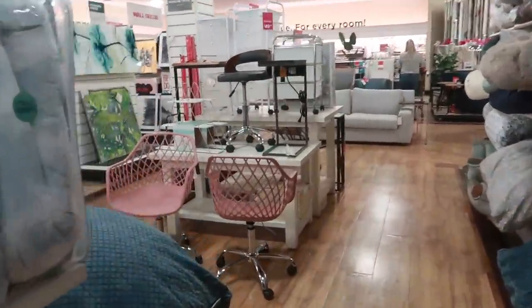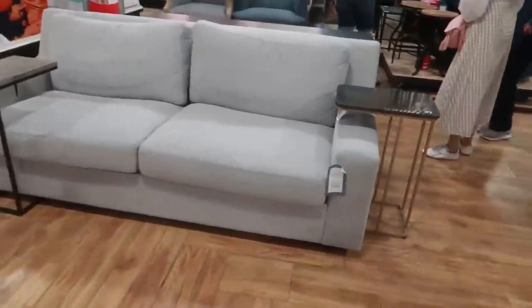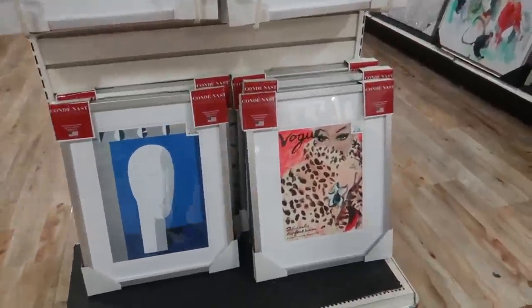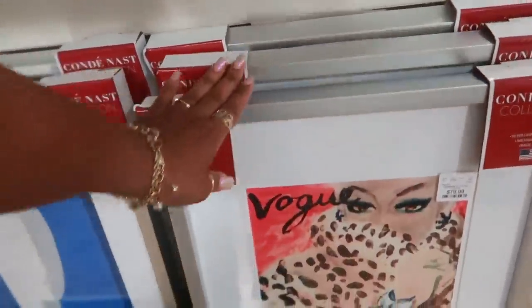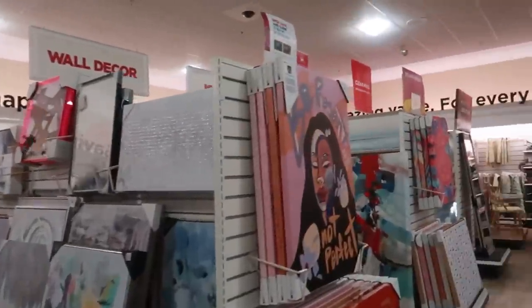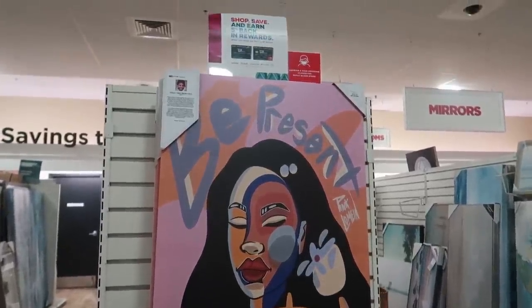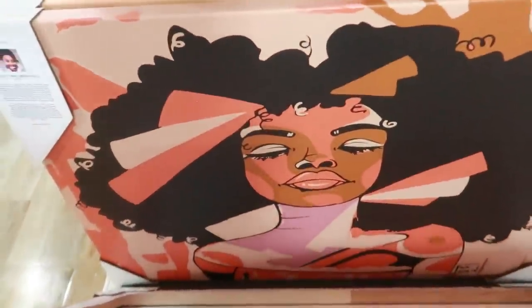I'm making my way back to the furniture. That one is $60, and that sofa is $900. $79 for that. It's the Condé Nast collection — it's pretty pricey at $79. Oh, they put some more of these out — 'Be Present, Not Perfect.' I love that. Her pictures are $40 now — the bigger ones are usually $60, but they're $40 now. It's cute.